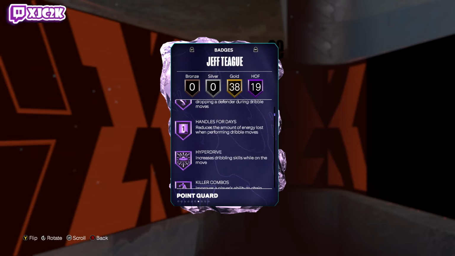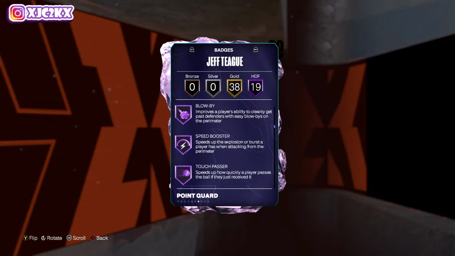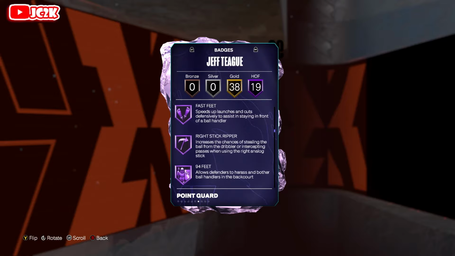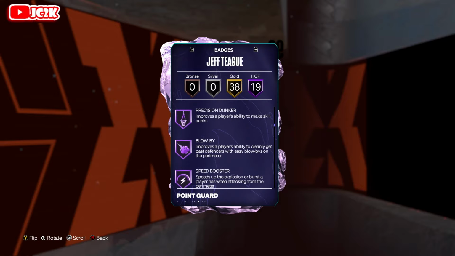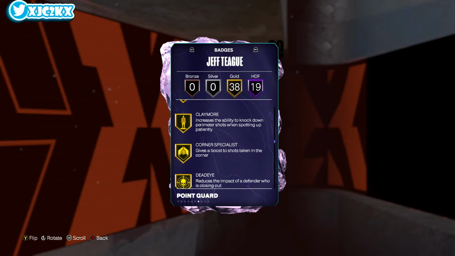Hall of Fame fast twitch, posterizer, wow, Hall of Fame posterizer as well. Handles for days, anchor, clamps, glove, precision dunker, blow by, speed booster, touch passer, fast feet, right stick gripper, and 94 feet. I like that he's got handles for days, blow by, and speed booster. That's big, in addition to a bunch of defense. I like that as well.